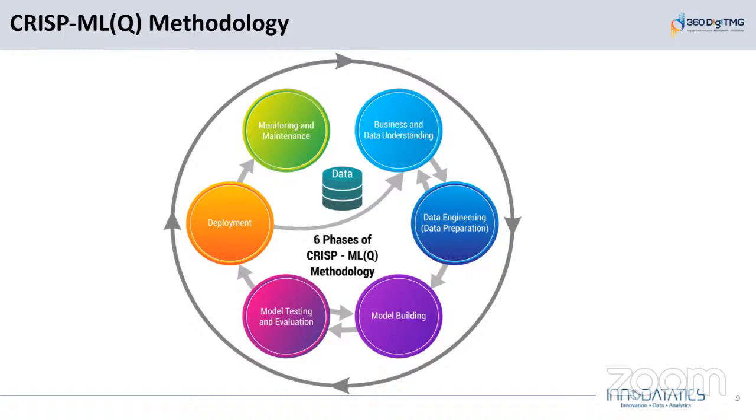The fifth phase is deployment. How do stakeholders access the results? A model is not particularly useful unless the customer can access its result. So it's very necessary to plan the deployment. The last and the sixth phase is plan, monitoring, and maintenance. In this, you have to produce the final report and review the project. So if all these 6 steps fail, then you again need to start from step 1 and the whole cycle continues. So now I hand over to Arun to explain the technical stacks and system requirements.